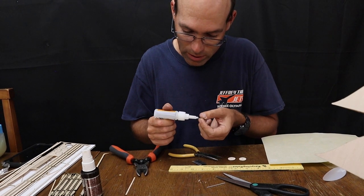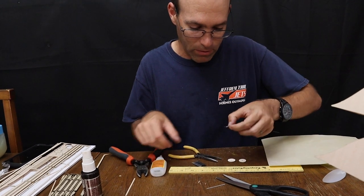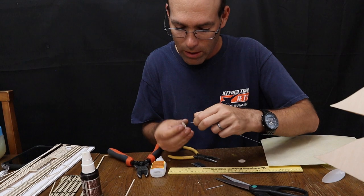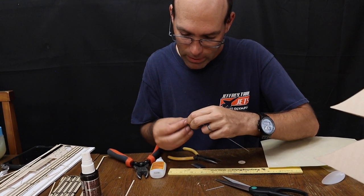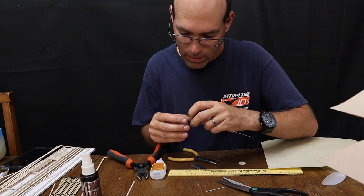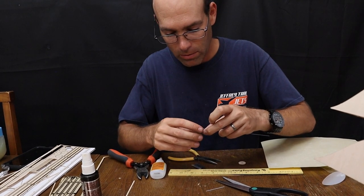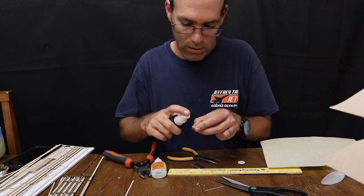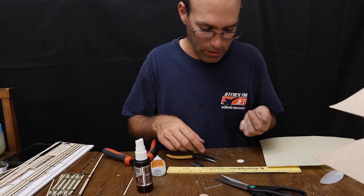I just want a tiny little bit of glue on the outside of that piece of aluminum tubing. Now I'm going to use my fingernail to hold it back while I gently slide it into the hole on my wheel. Spin the wheel to make sure that it's free. You may have to rotate it around a little bit. Now you can pull it off and hit it with super glue accelerator.